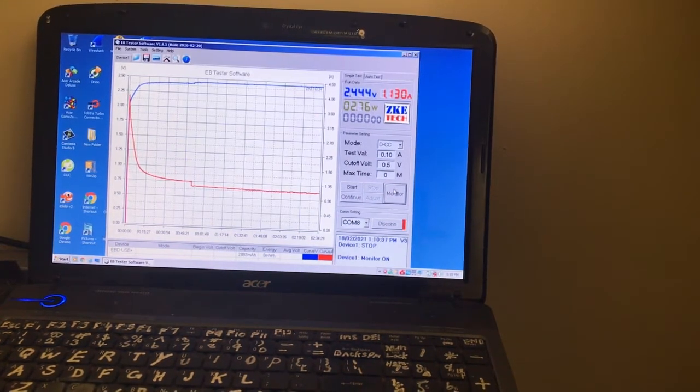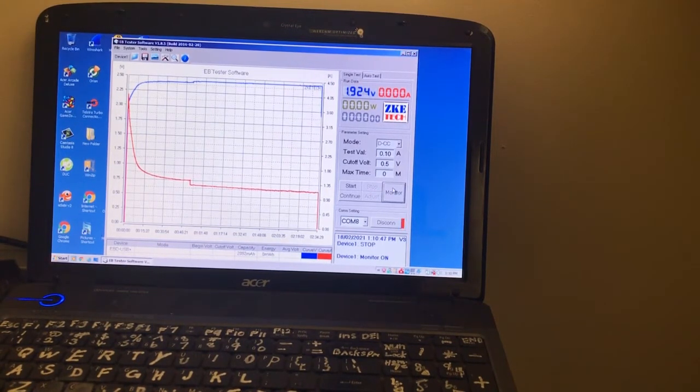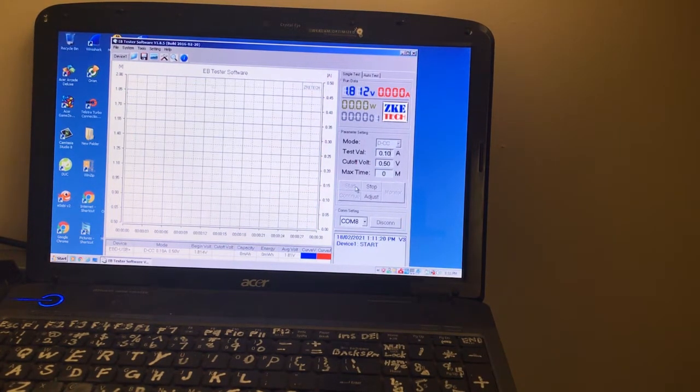Cell's been charged for 2 hours and 34 minutes at 1.1 amps. So disconnecting the charger. Okay, we're at 1.9 and dropping fast. This is the copper wound carbon electrode, negative side. Let's see how well this goes, or not. Okay, starting 100 milliamp discharge. Right, voltage is around about the same, but dropping fast.